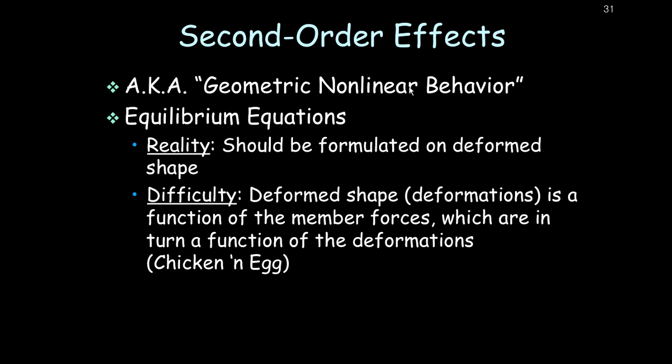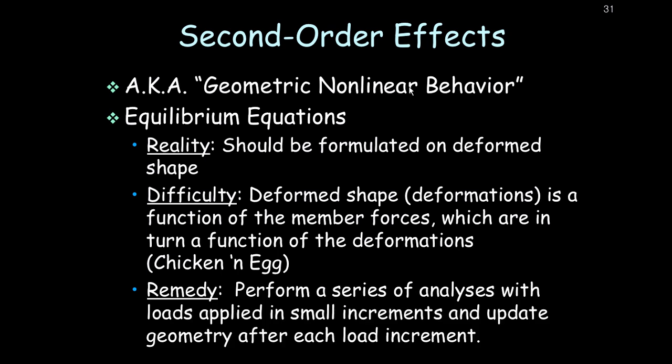So they have sort of a circular problem here, or what we might call a chicken and the egg problem. Now the remedy to this is that we put the loads on again in a series of small increments or iterations, and after we put on each small increment of load, we iterate, we keep updating the geometry until those deformations are consistent with the equilibrium. In other words, we do the loads in small increments, iterating each time so that we are satisfying equilibrium on the deformed shape. All right, so that's kind of the crux of the matter of these second-order programs.